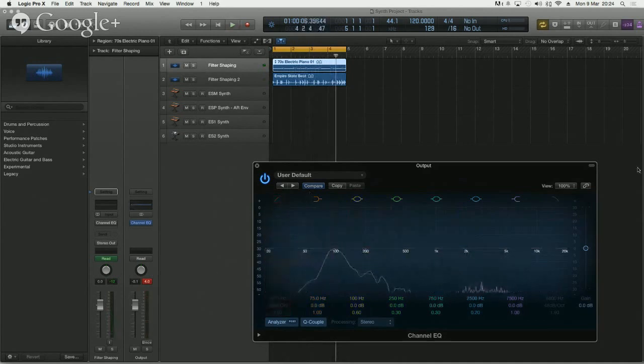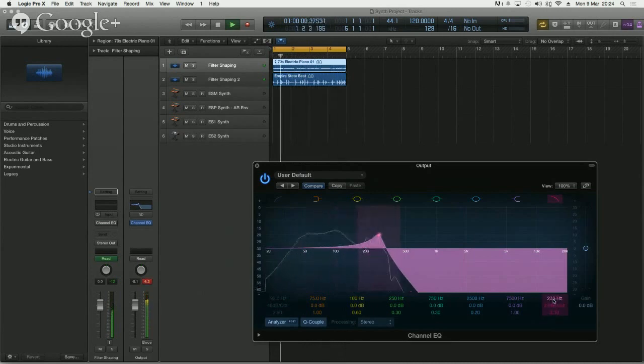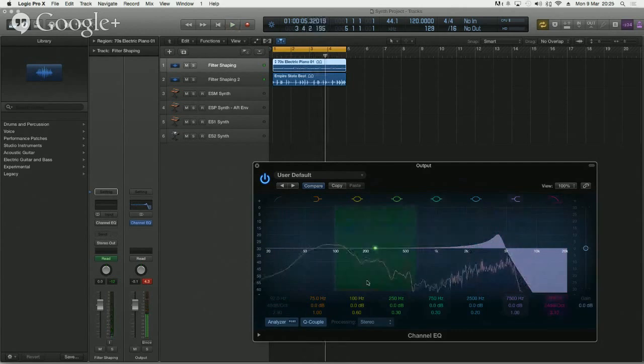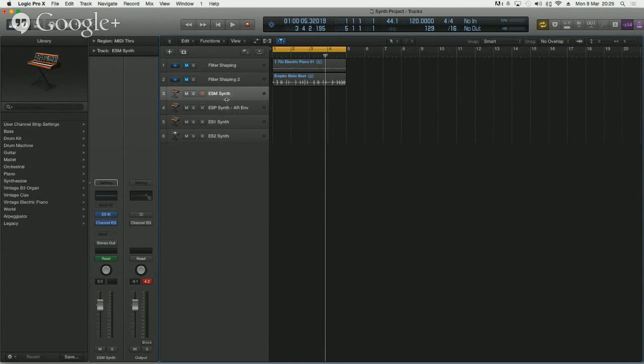Okay, so it's fairly obvious. Let me just do a quick demo on the low pass filter as well so we get the contrast. Okay, here we go again. Nice bit of rumble bass there. We'll bring up the resonance on this one and we'll just reduce the slope again. Okay, so there's my little demo. So I just wanted to show you what a filter was in a more visual way. And I don't think you can get much more of a visual way than that. But let's move on to looking at the synths.